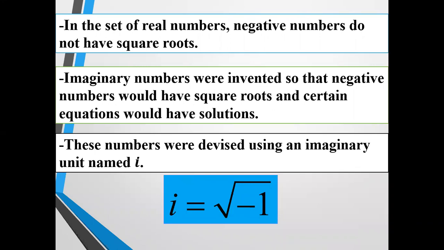The square root of -1 is i, or i is the square root of -1, either of the two. You can say i is equal to the square root of -1, or you can say the square root of -1 is equal to i, because we have an equal sign in the middle. So you can bring this here or bring this here. Please take note of that. It's very important, because we are going to use it very well.